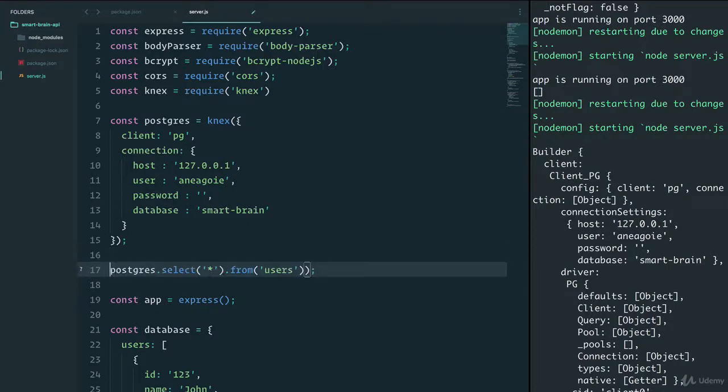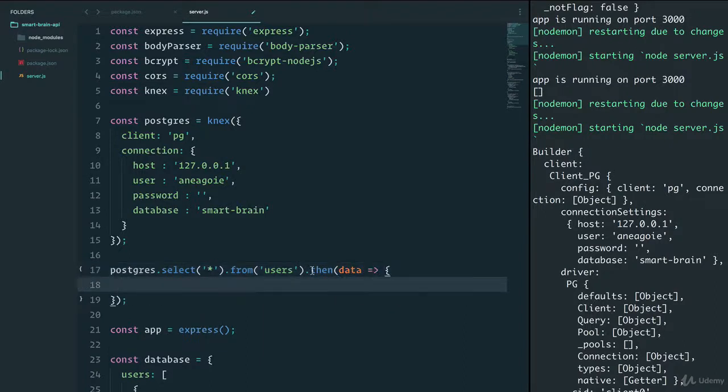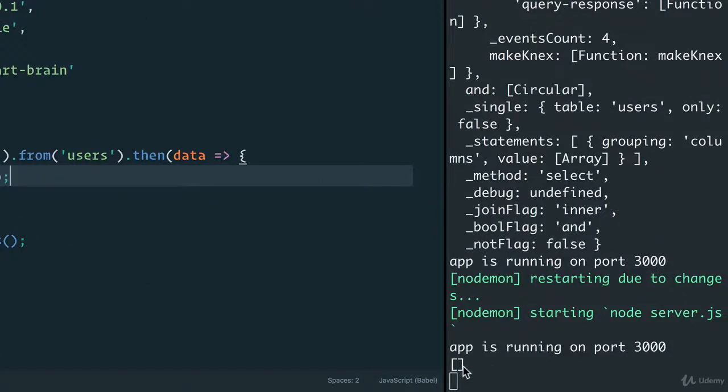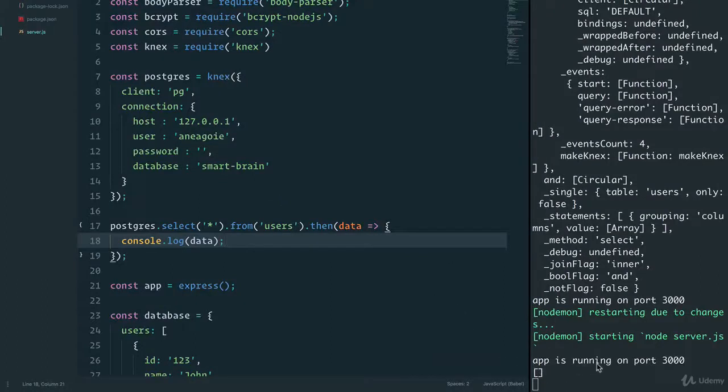If I actually want to access something from the users, I will have to do our friend .then, because this returns a promise and we get our response. In our case, it'll be data. This data, again, we don't have to do JSON because we're not sending it through HTTP. We get back a data, and if we just console log this data, let's see what we get. Save, and go down, and it's an empty array. That's a good sign. We don't have any users yet, but we're getting a response.